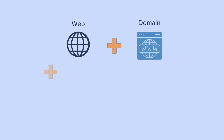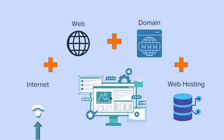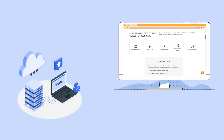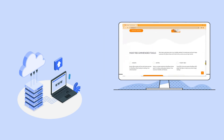However, a website functions through a combination of internet, web, domain, and hosting. The internet connects computers globally, while the web enables information sharing. Similarly, a domain acts as a unique address for the website, and web hosting stores website files. As a result, when you enter the web address, the browser fetches files from the hosting server, formats them, and displays the webpages of your website.